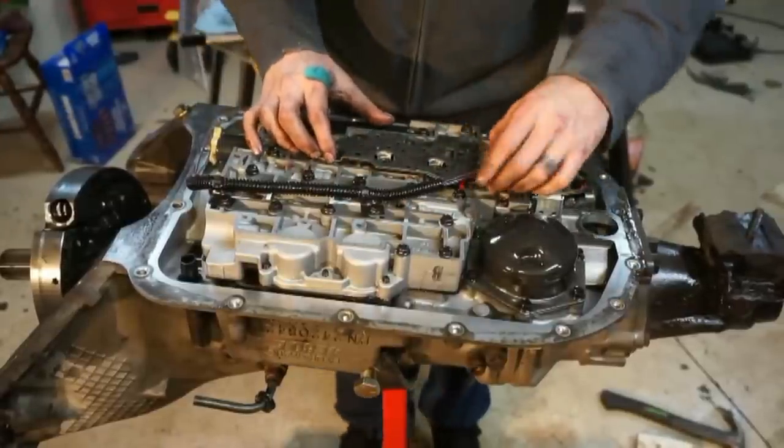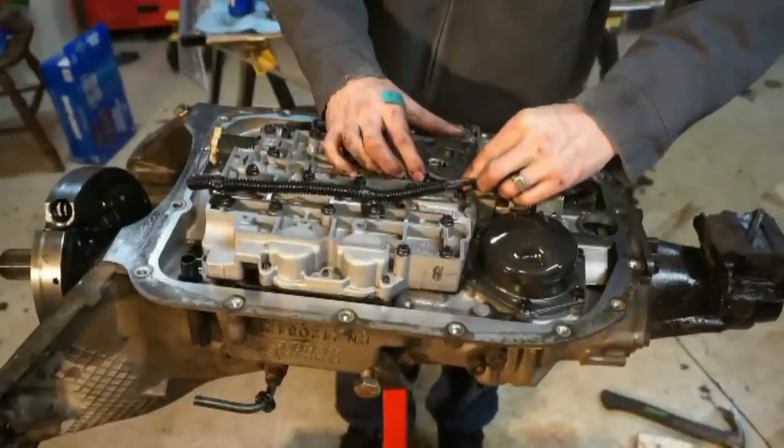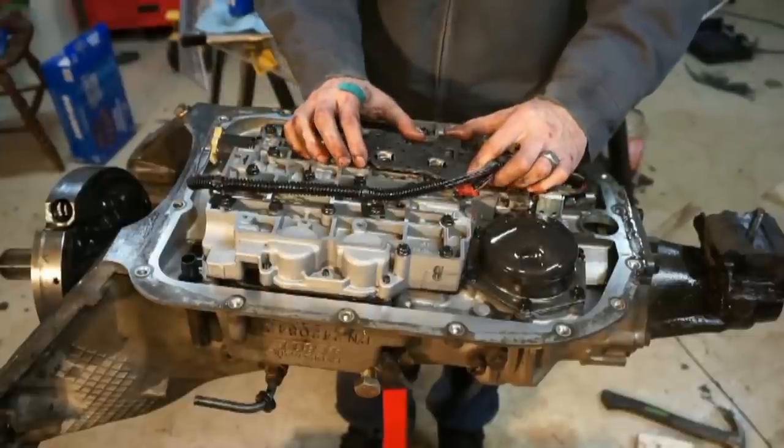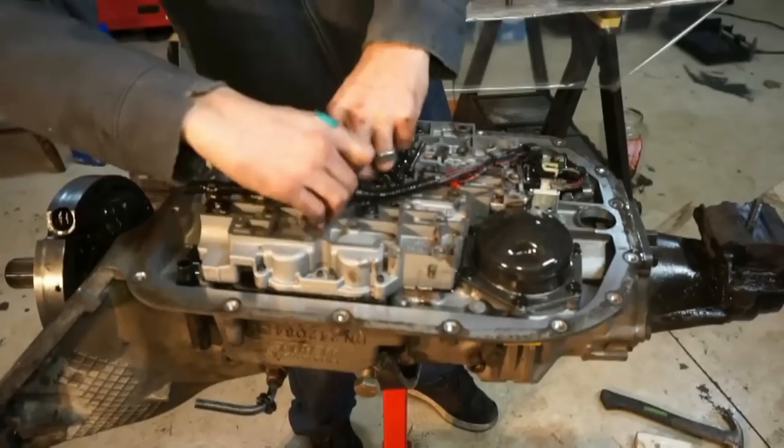Pressure switch assembly. We'll undo the plug here. Just pull in on these little clippies, pull them out, and then we're going to want to twist this right here, and then it'll break free.